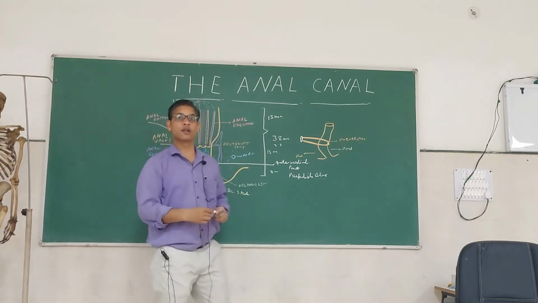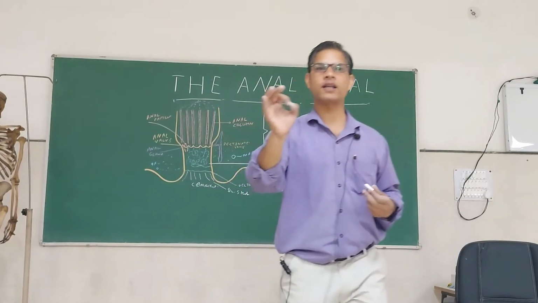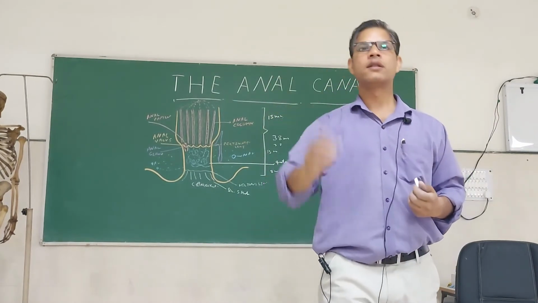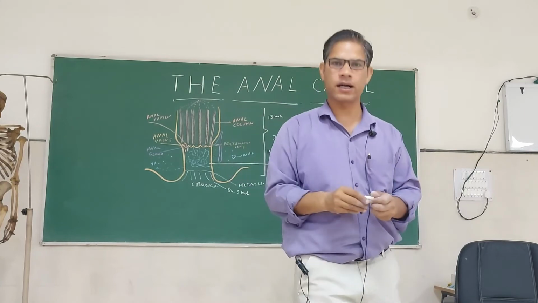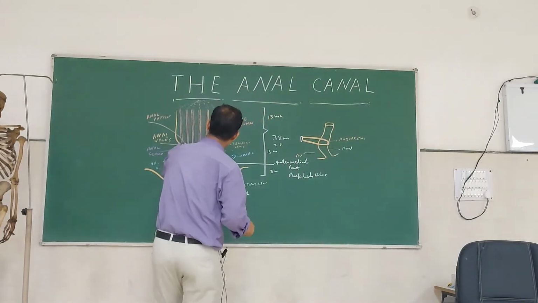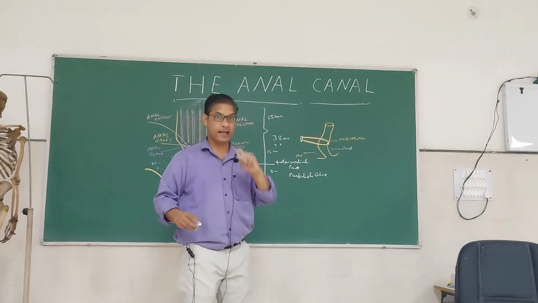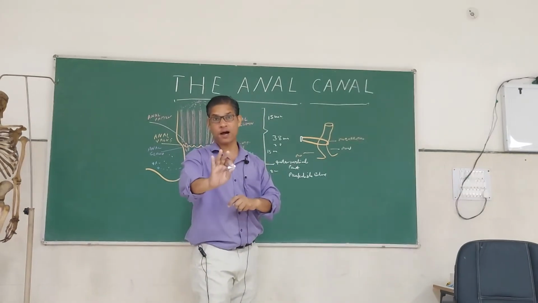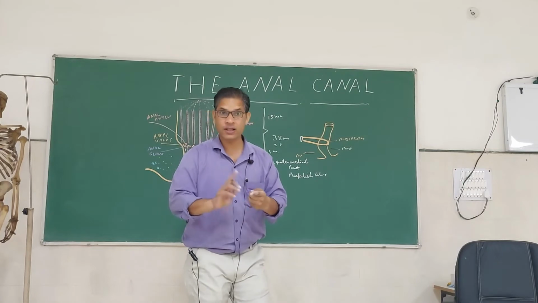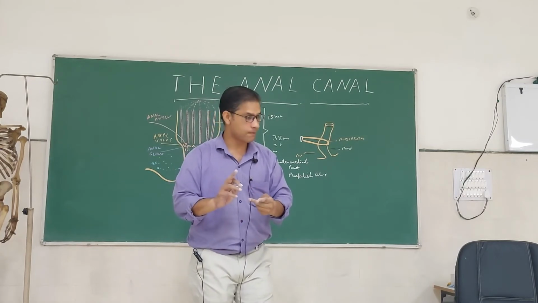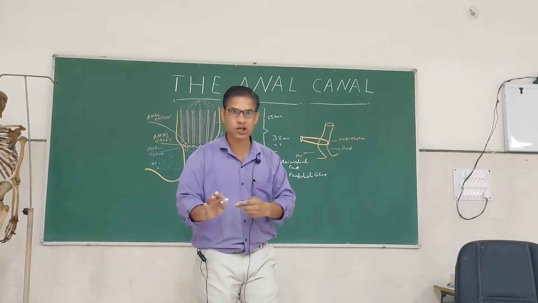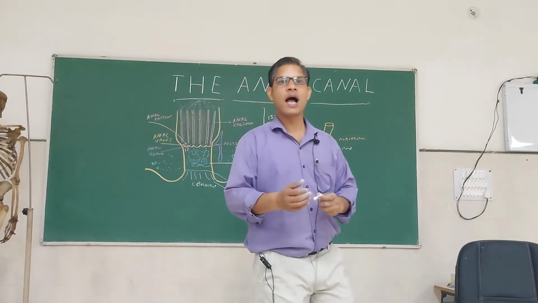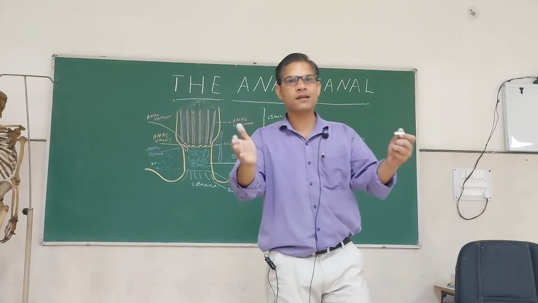It's skin. This is keratinized stratified squamous epithelium. This is having the hair follicle, this is having the sebaceous gland. Yet the intermediate part was also developing somatically. This was also developed from the proctodeum, but this part doesn't have the skin, neither having the sweat gland, etc., or sebaceous gland. But the last part having the real features of the skin, and this is opening into the natal cleft.